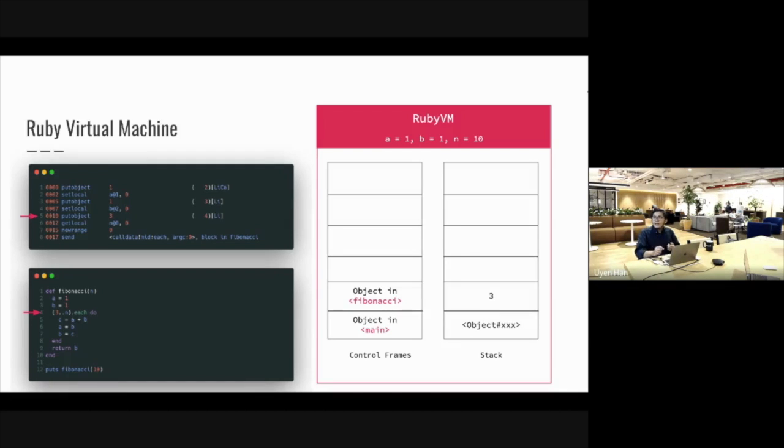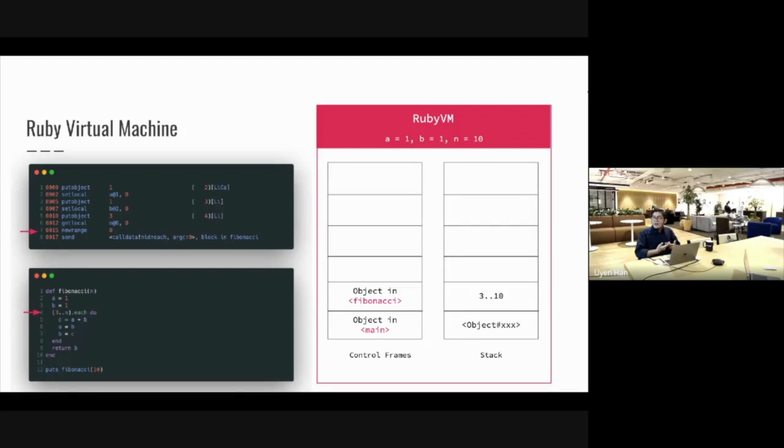And right now they put the 3 onto the stack, and they push the current value of n, which would be 10 right now. So after that, they create a new range from those two values and put the range back into the stack, and it becomes 3..10. Yes. And right now, because it's the lowest level of abstraction and execution, everything works the same as in real life. So after we have a 3..10 range in the stack, our VM will continue to search for the each method.